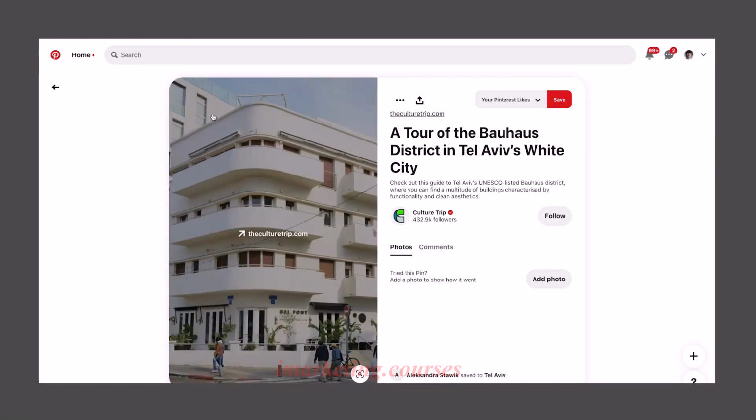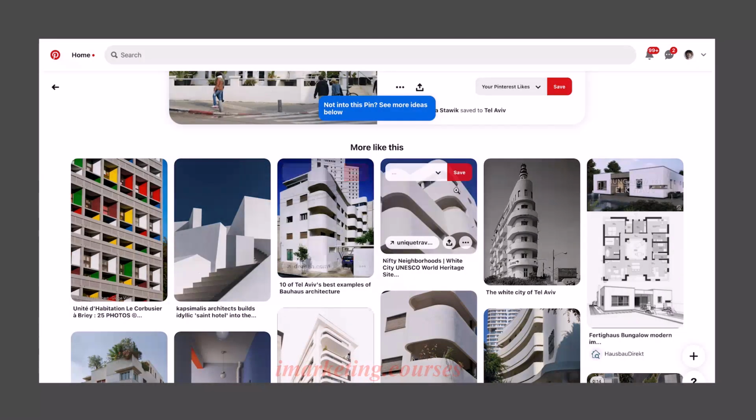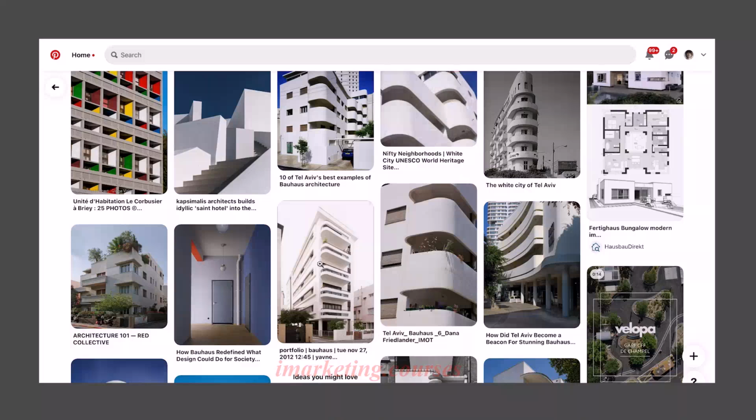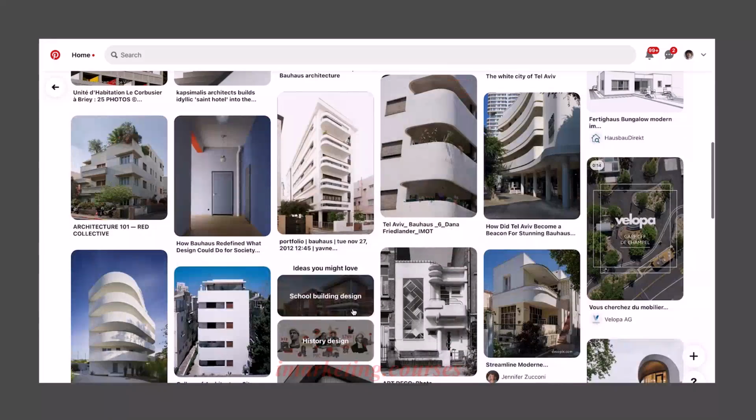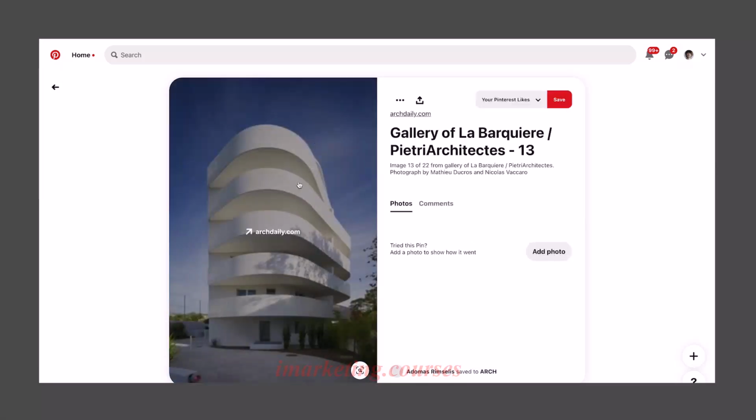I would love to use these basic geometric shapes that we have here with the curve, but with a lot of white and blue, versus all of these. Here's more of what I would love to take the project in, because I want it to be clean.